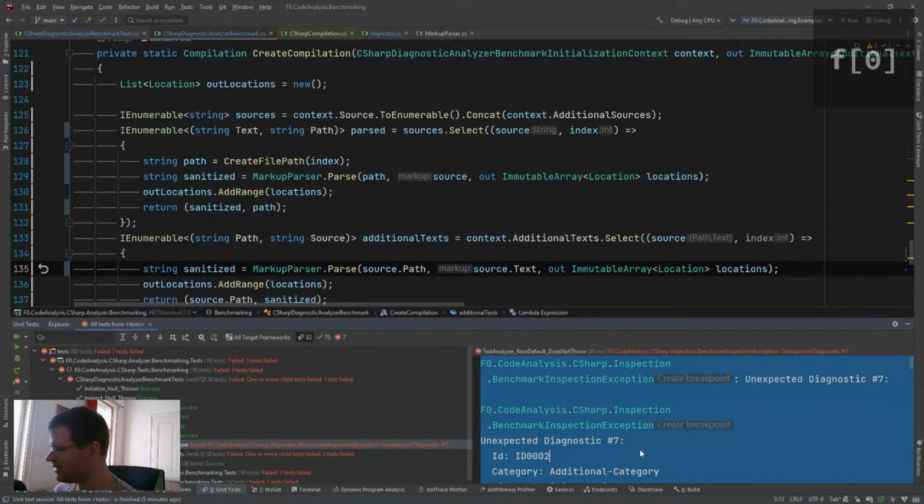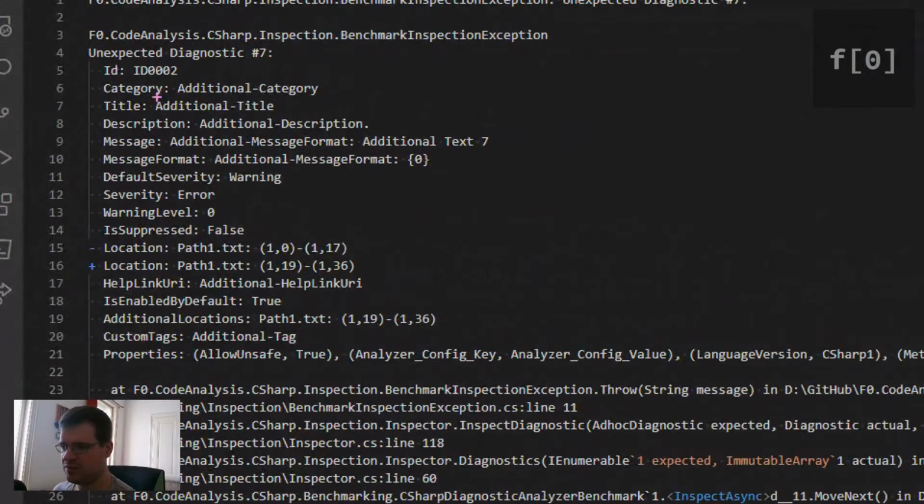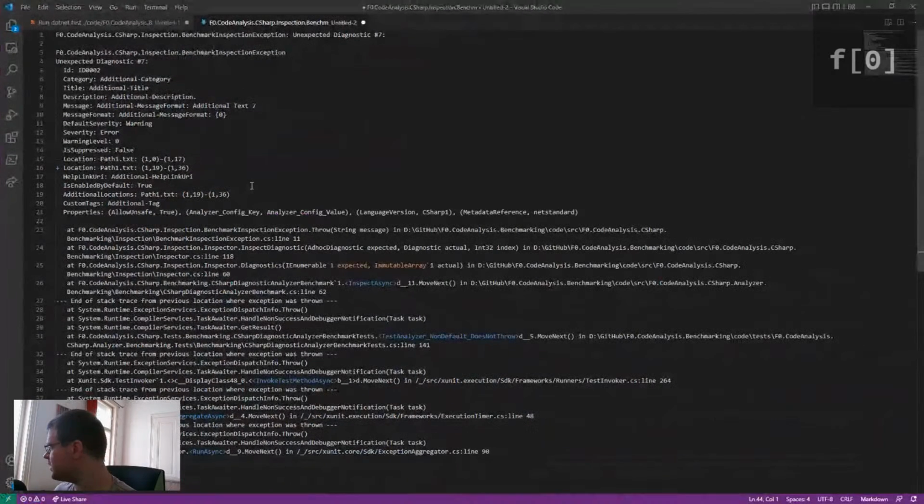Okay, now it's the next one. It's now diagnostic number 7, which fails, because number 7, the location is off by, bad. Location path 1. So we expected, but was actually somewhere else. Same, the line is correct, but the position is quite off.